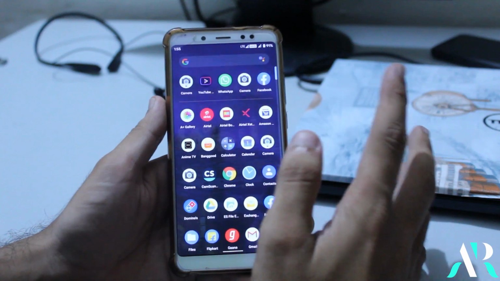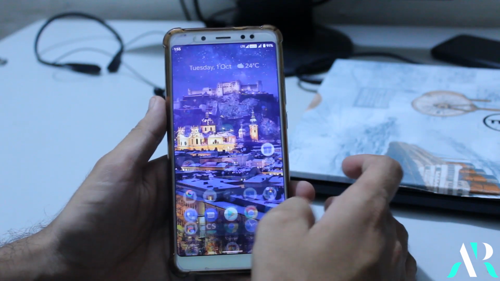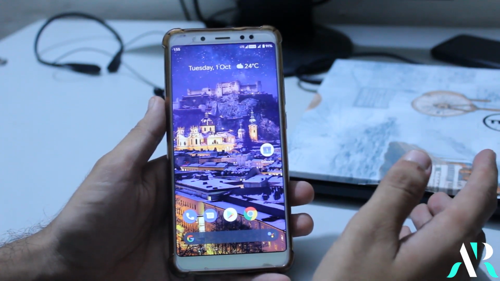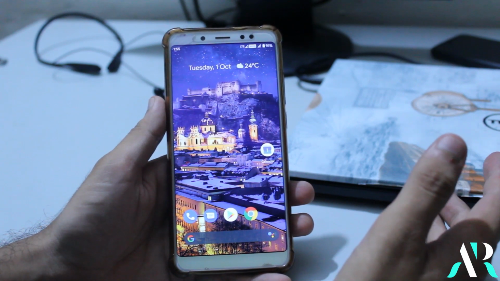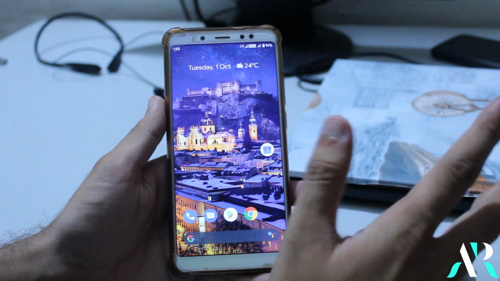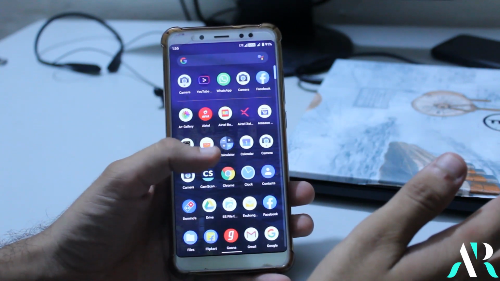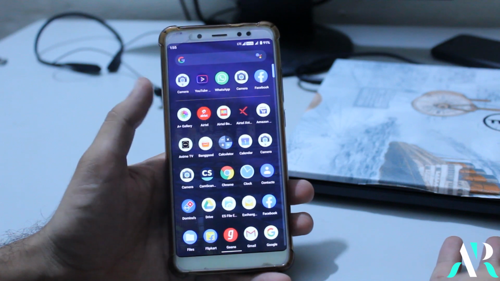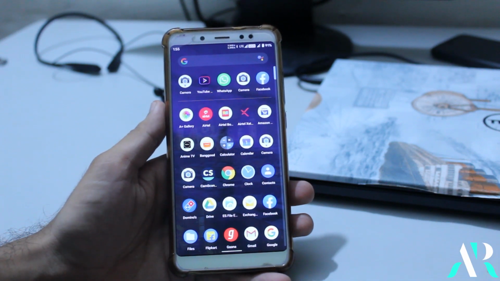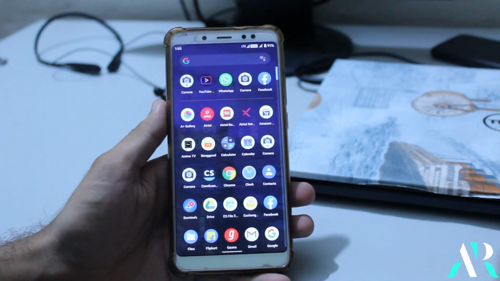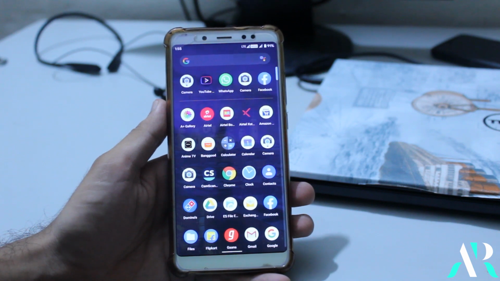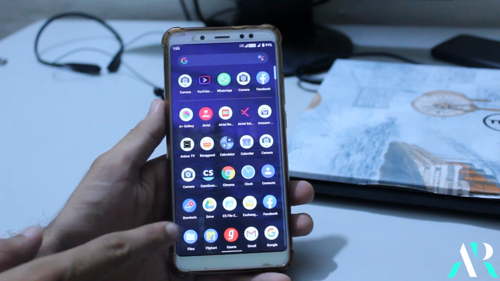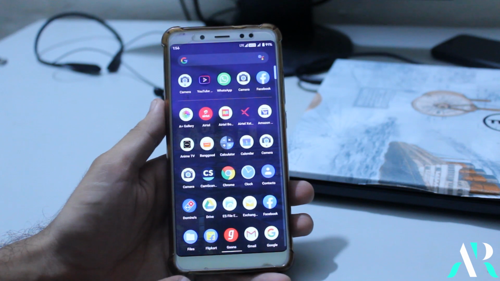Talking about other things like gaming performance, it's the second build of Android 10. I can say that it can be used as a daily driver, but I can't say that it is bugless. It is buggy, and of course we know that Android 10 is still under development for custom ROMs, in the alpha stage, like Pixel Experience and the other ROMs, but it is the most stable ROM based on Android 10 for the Redmi Note 5 Pro.